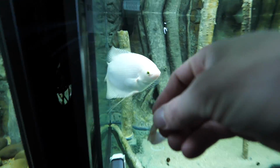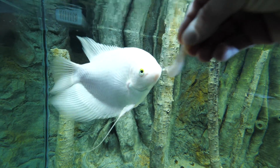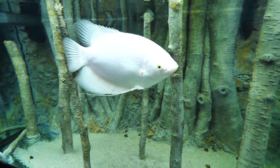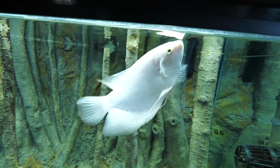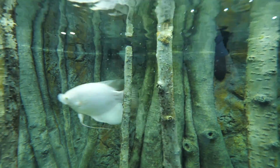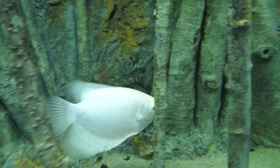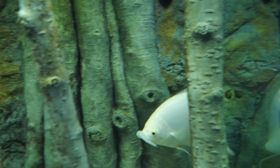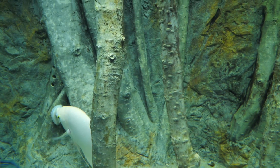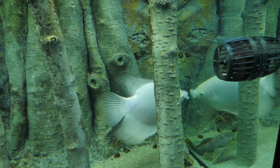All right, you want some? You want this? Tell me. So the giant gourami, he's getting big. He's getting real big. I love him. He loves me. He's my spirit animal. Let's go. I don't think his mouth is necessarily big enough, but if he eats it the right way, why is he running from me? Bro, if you go hide to eat, you have an eating problem. I know he could eat it. I know for a fact he could eat it because we fed him a full one before. But he always surprises me with how big his mouth is versus how big the food is.